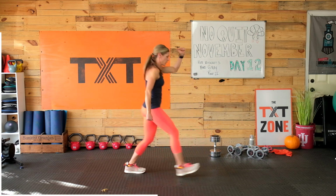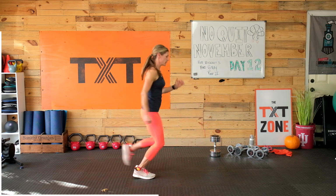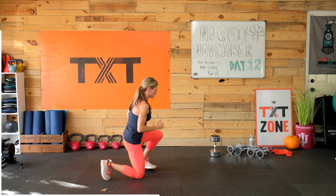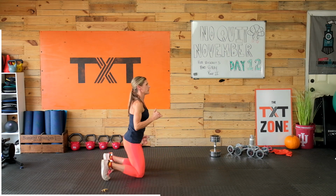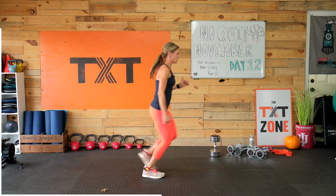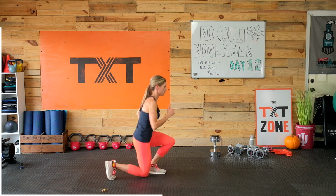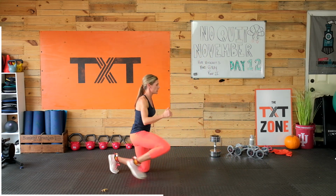Right, forward, right, left, forward, left, left, okay? Right, forward, right, left, forward, left, forward, right, left, right, left, forward, left, forward, right, left, right, left, forward, left, right, left.